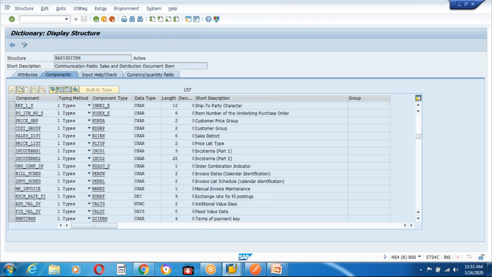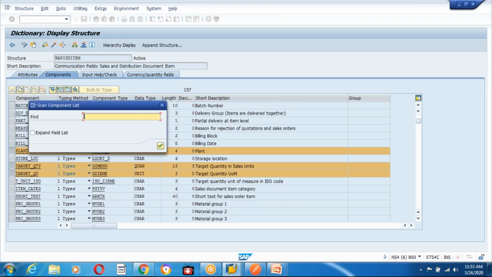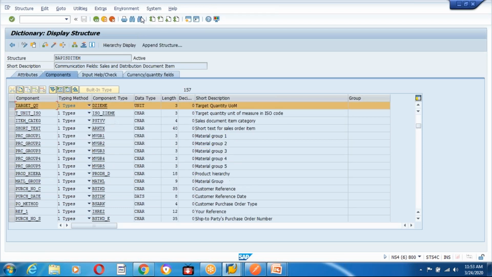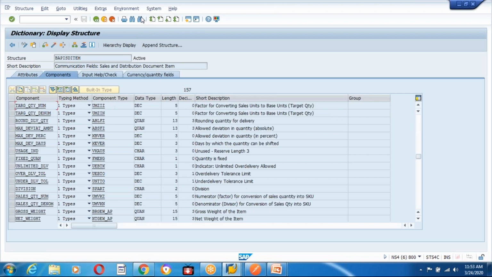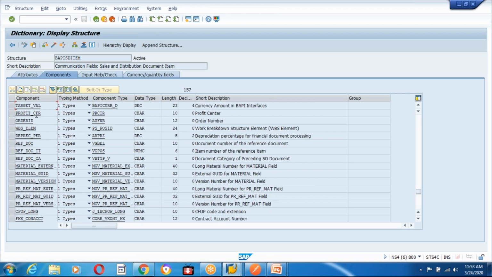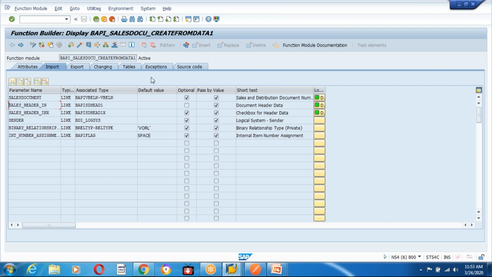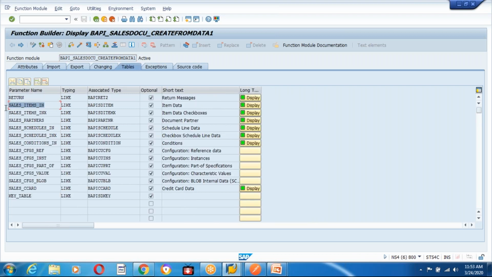Where is the target value? Maybe I can find out. So I know that field. So I think TARGET, target quantity, and next one is the target value. See, guys, target value is NETWR, guys. What is the price of that product? That's the target value which we need to provide. So with this BAPI, I can pass the header values here and in tables I can pass the item values, and whatever field you are passing, you need to provide an X for the item values.